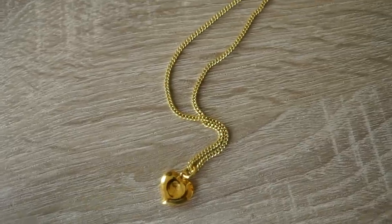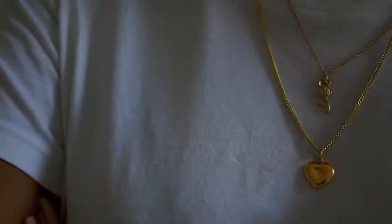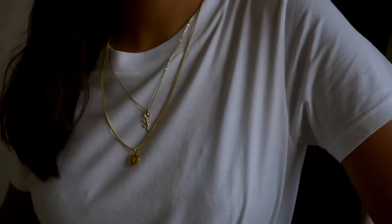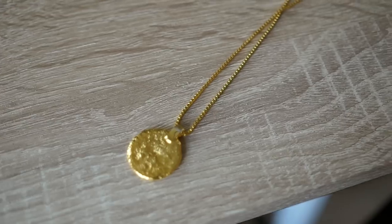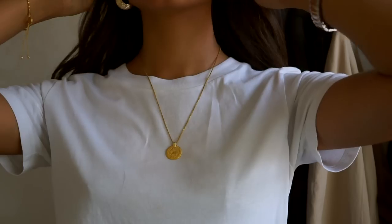I have two more necklaces from Cinco's Store. The first is this heart necklace — when I first saw it on Instagram I fell in love with it. Cinco's Store were so kind to send it to me because they knew how much I loved it and I'm so grateful because it's just so pretty. This necklace doesn't have an adjustable length so it sits at chest level, which I think is still a perfect length because I can still wear it with shirts. The final one from Cinco's Store is one I've been wearing on a super regular basis — it's a really pretty, quite bold design.